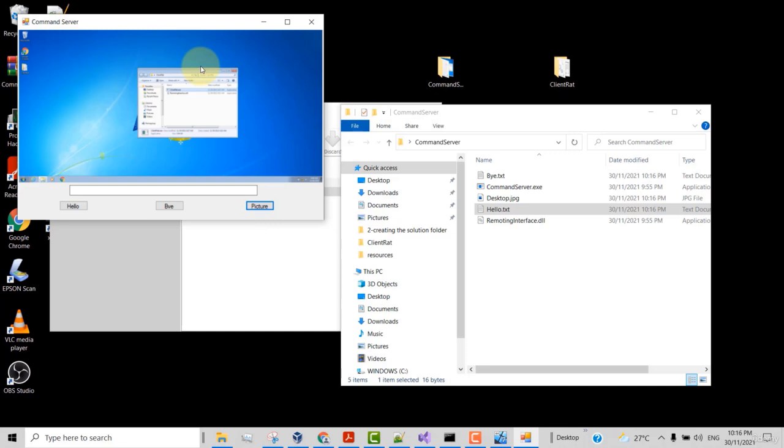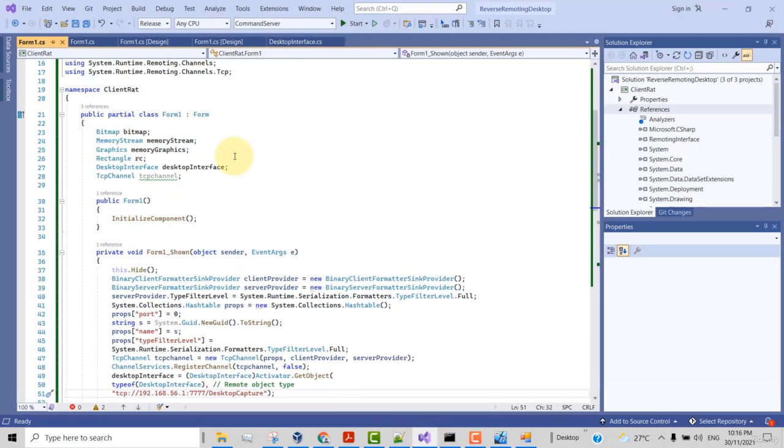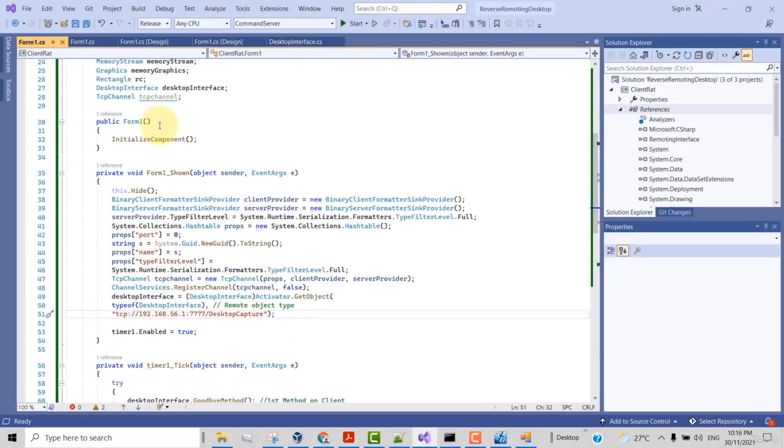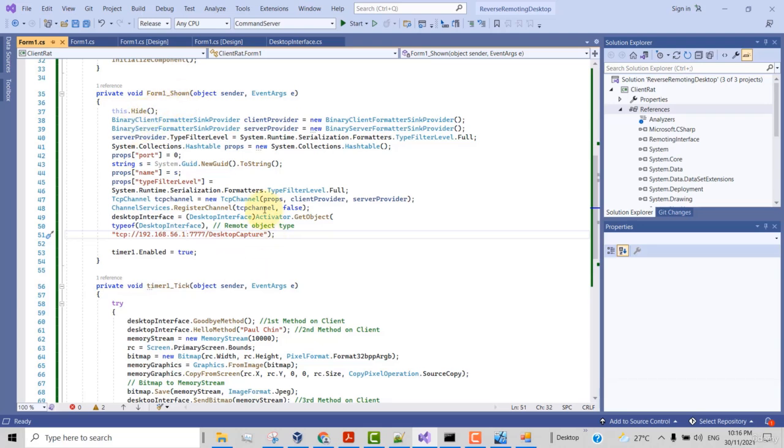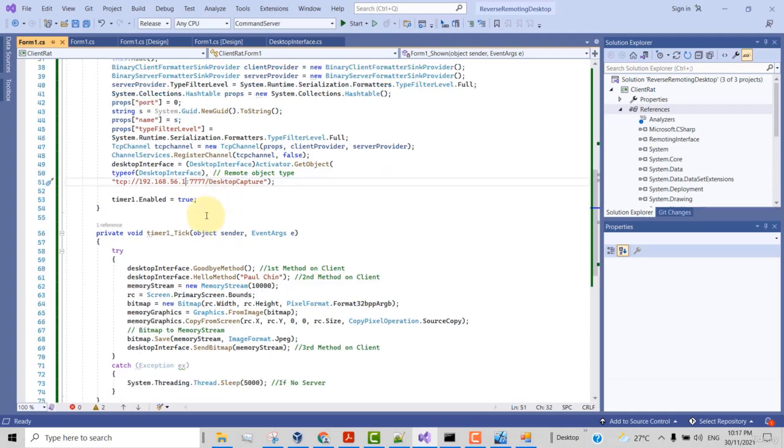The server need not be up all the time. If you look at the client code here, when the client Form1 Shown event handler gets triggered, it will set up the connection to the server, and then it will try to connect. If the server is not there, it is perfectly okay.